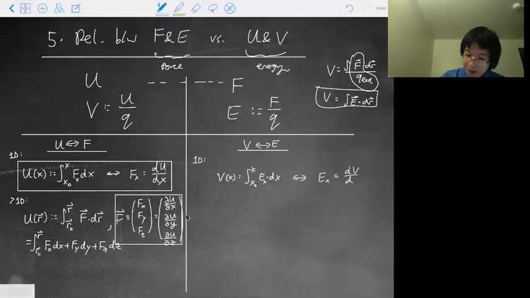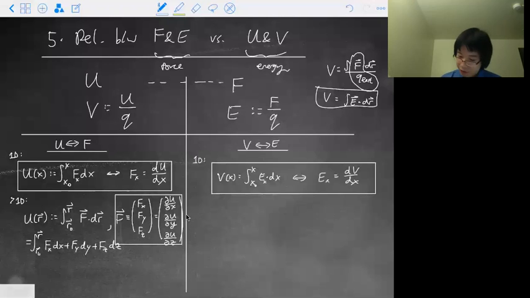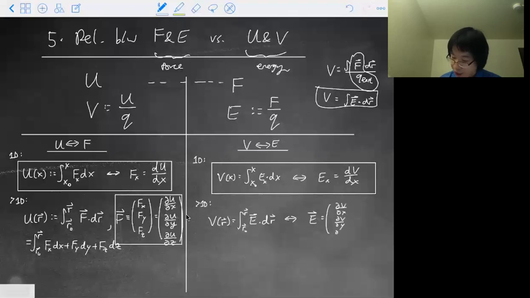So I want you to parallel this with the left-hand side with F and U. You see it's the same idea, so I don't have to explain too much. If you have more than one dimension, you can fill in the blanks, right? So this would mean E is dv dx, dv dy, dv dz. The partial d is still pronounced d, so pronunciation-wise it's nothing different. So Ex is equal to that, the y component is equal to that, and the z component is equal to that.